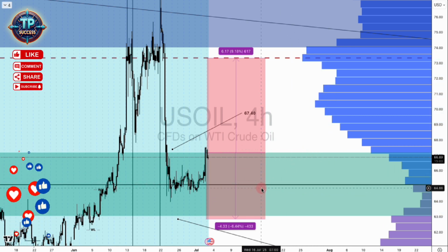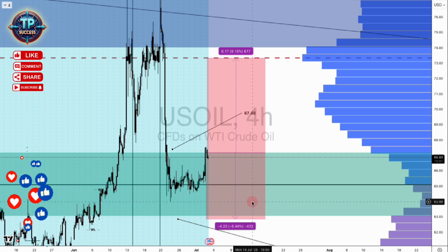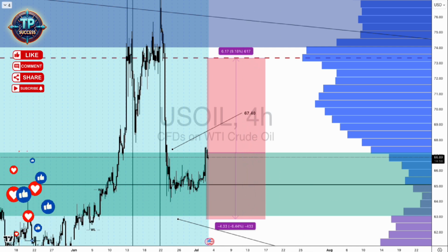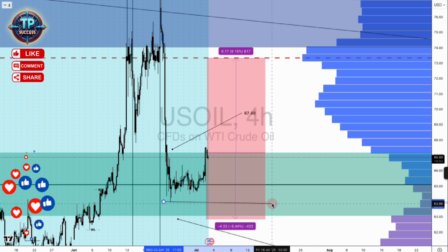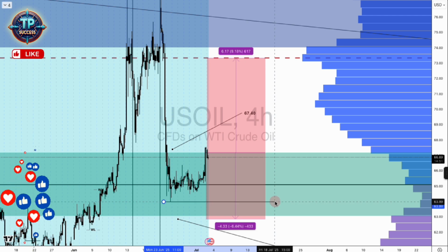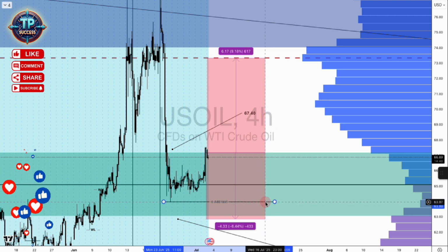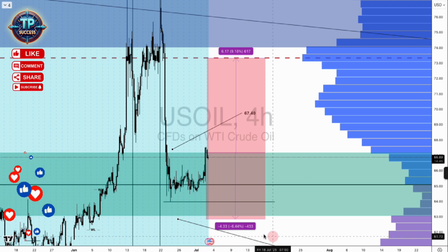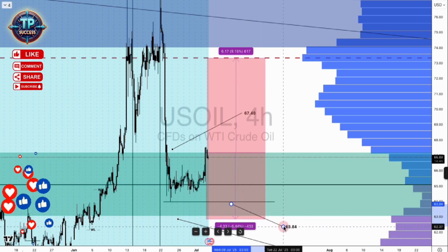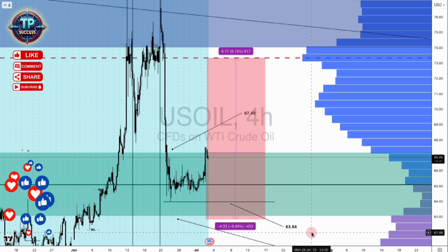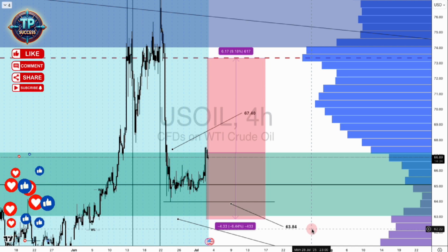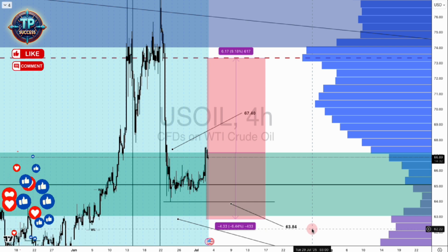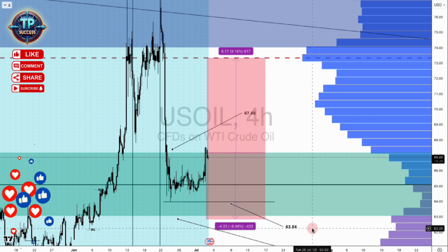Now, this is where you should think about manually closing your position if you see price below these levels right here, okay? And that would be right here, this swing low. So I would be just slightly under it, at 63.84. If I see price below this number right here, this is where I will most likely be thinking about jumping out, right? Just taking that hit and walking away.